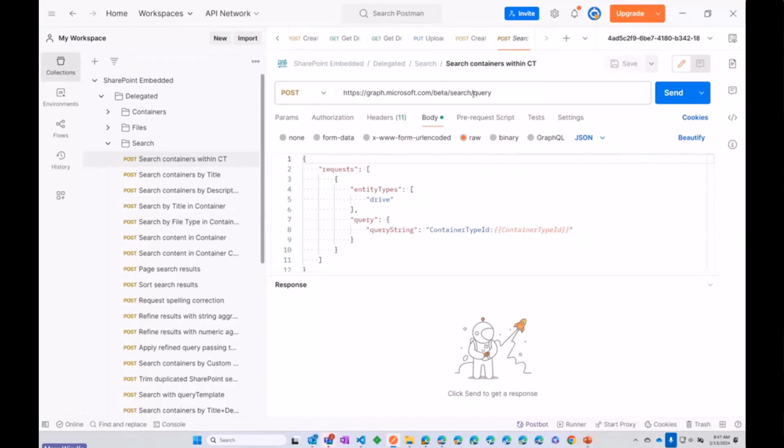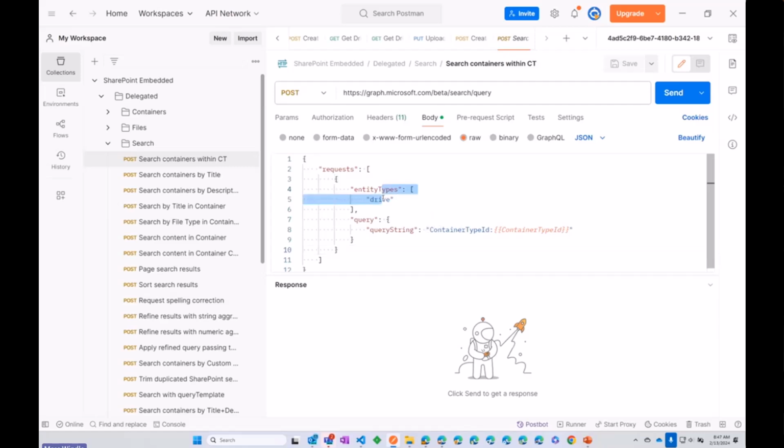The existing search queries just work against SharePoint Embedded content. There is in the future going to be an additional query parameter that you have to provide in order to access SharePoint Embedded content. I'll cover that in a future call. It's not available yet, but at the moment it all just works without that additional parameter.